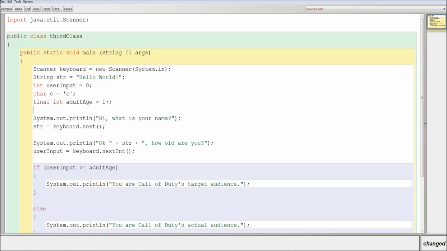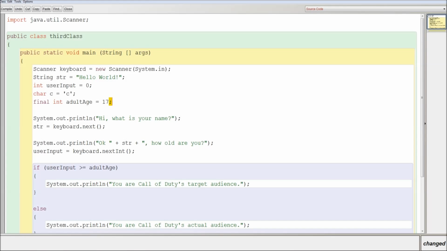Let's say you're creating something that converts Fahrenheit to Celsius. The conversion factor can be final because it will never change. You're not going to need the user to change it. That's just so you don't accidentally try to change it, or accidentally put in something where the user could change it. Just keep it final if you know it's going to be a constant.